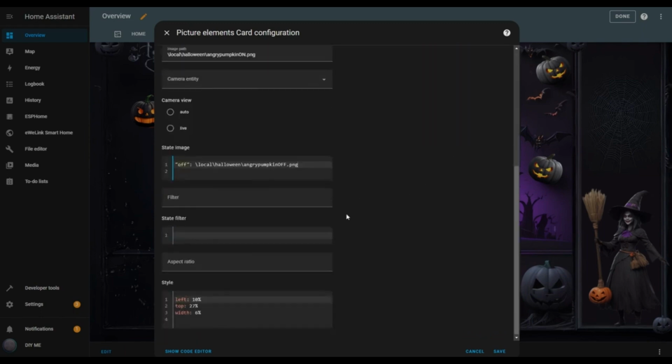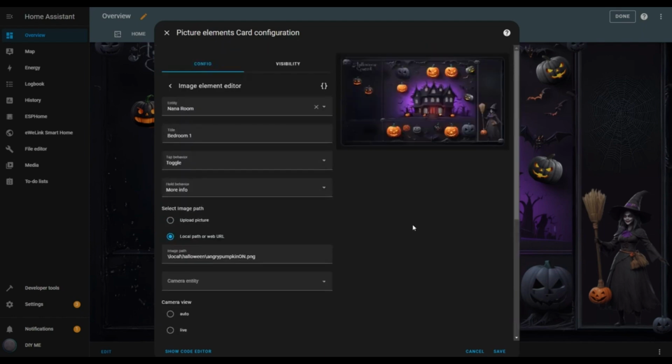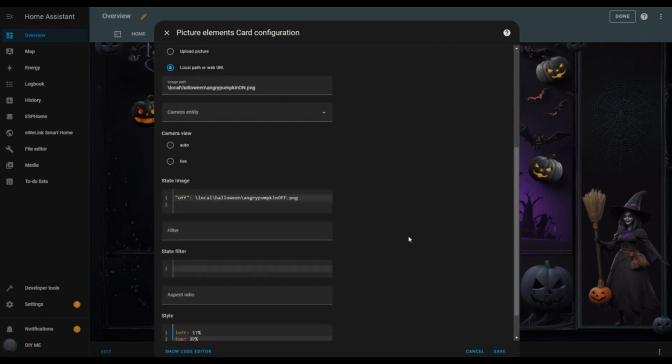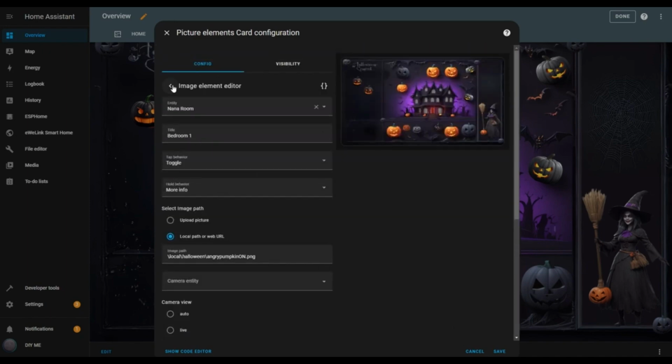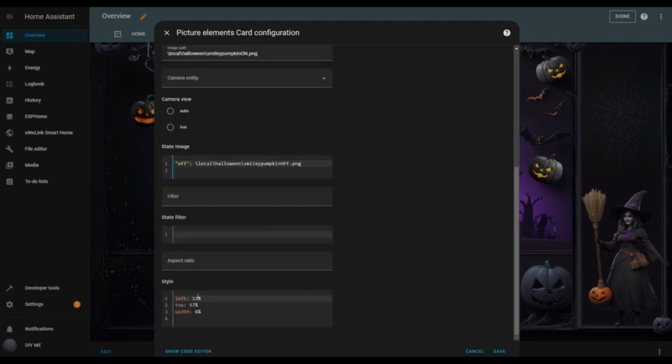Adjust the position of the image in the style box to fit where you want the switch to appear. You should now see another pumpkin on the dashboard. Hit the back button and repeat these steps for all the remaining switches. Once you've finished configuring everything, click Save.